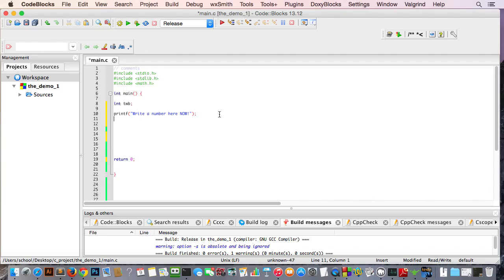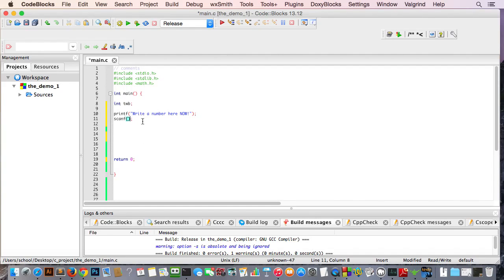So we're going to print that on the screen. That's the first thing they're going to see, and then we're going to use a scanf function. We already know what this does. If you don't, the scanf function is going to ask the user for something. It provides an empty space where the user can type information, and we're going to grab that information and put it in a variable, and I'll show you right now how it works. So don't worry if you're not understanding this right now. I will make you understand in a couple of minutes.